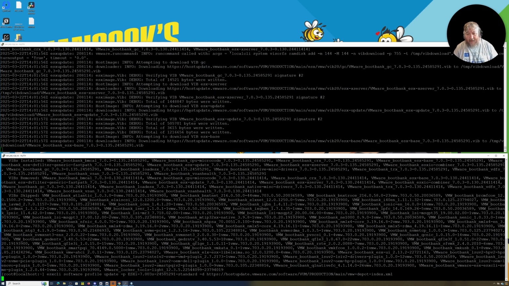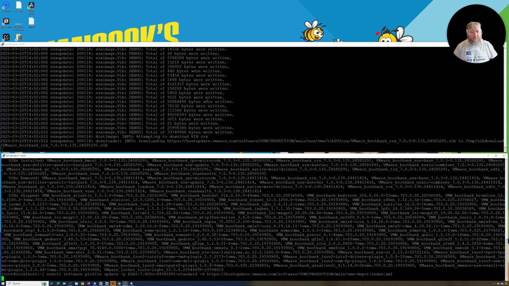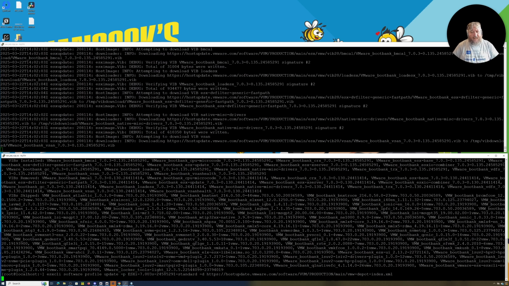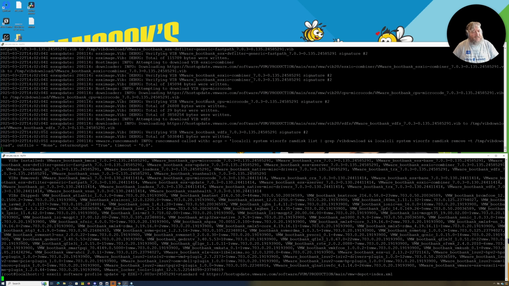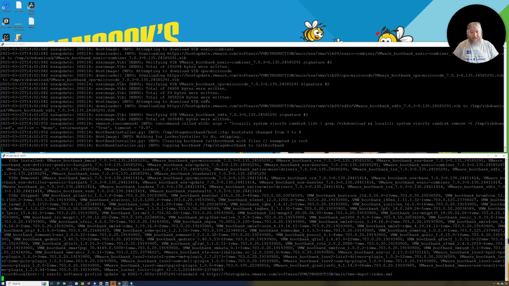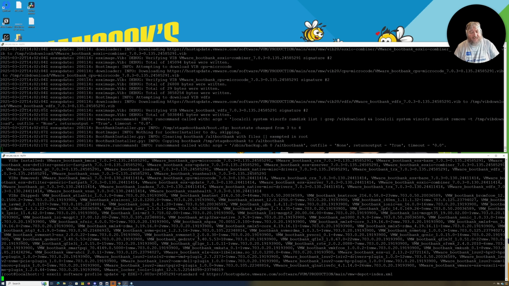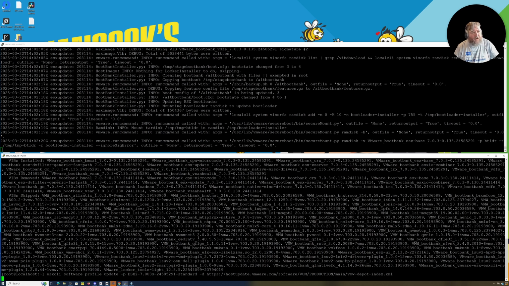And you can see here, verifying VIB. All the VIBs are verified and checksummed, so the chance of a corrupt VIB being downloaded over the internet is very slim.